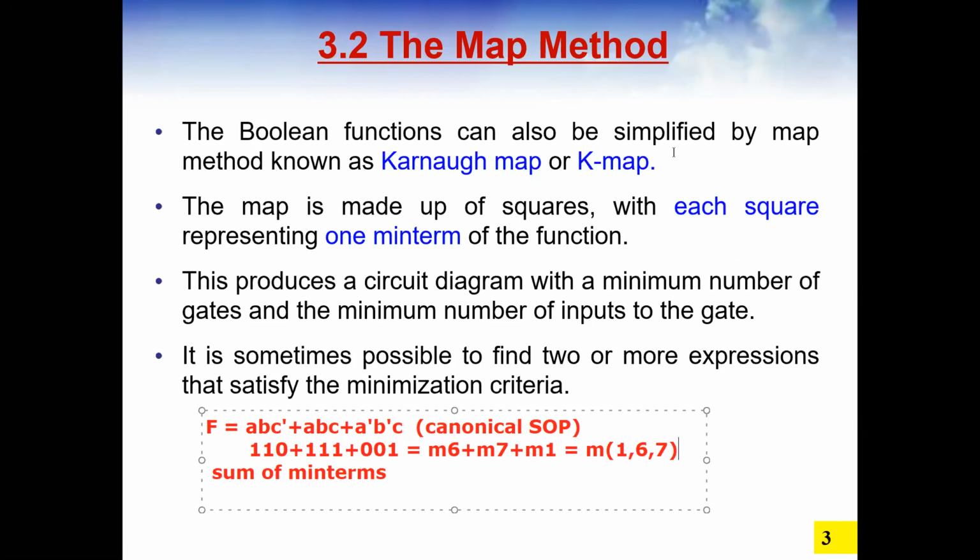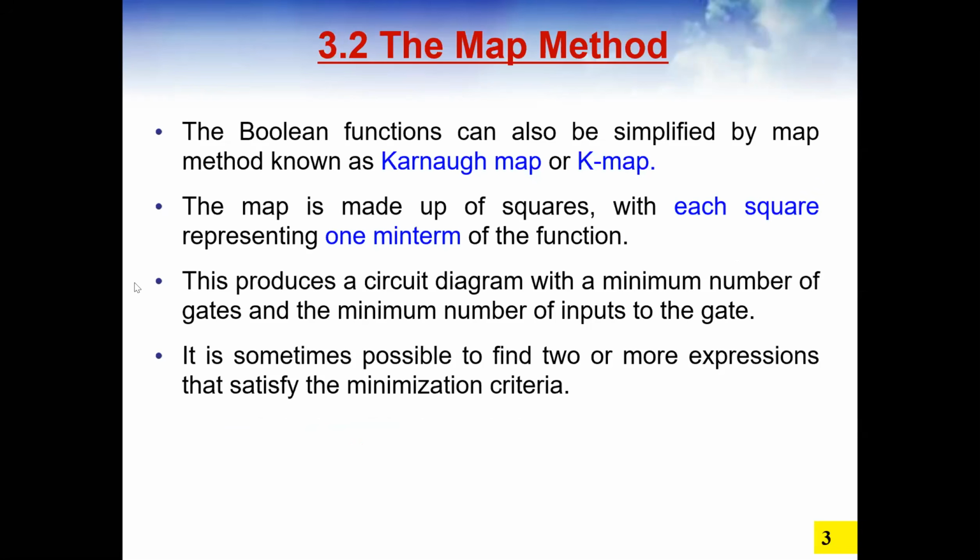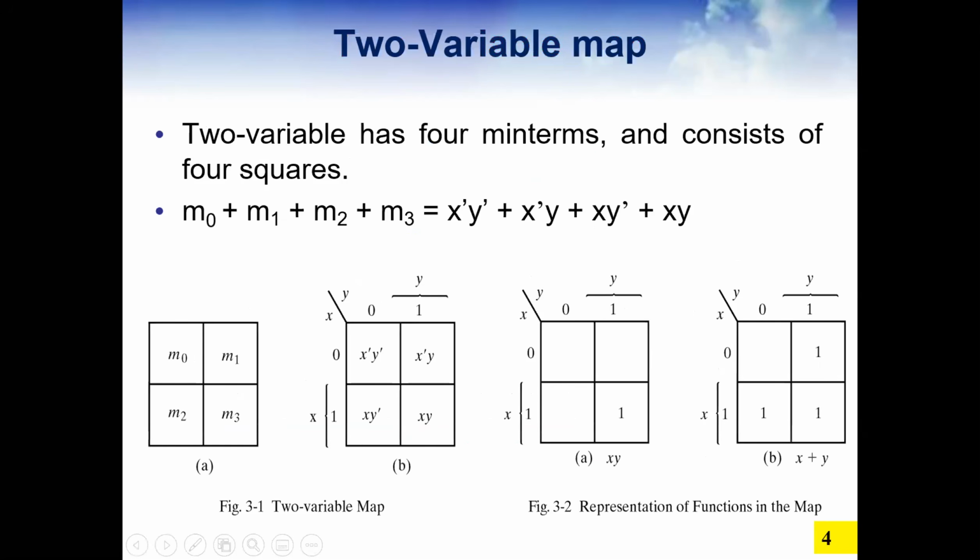So let's start with the examples. Just remove this one. Next, this is the two variable K-map. Two variable K-map, that is, two variables means if we have variables X and Y, we can simply use this one. Okay, this is the two variable K-map. Two variables is not that important because it's just for the idea.